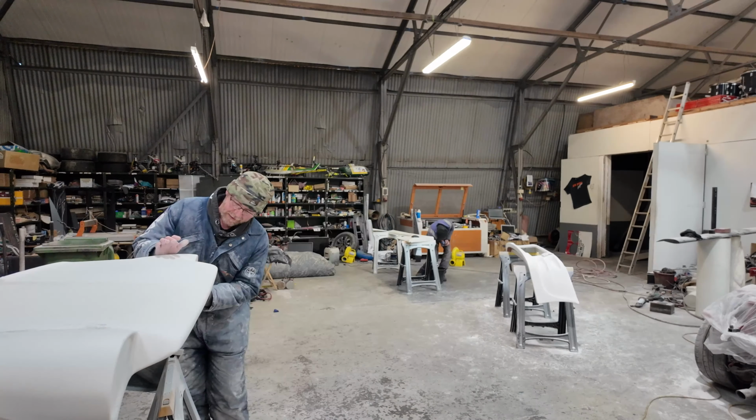It's a rewarding thing. I suppose this whole thing's quite rewarding if you're prepared to put in the time and the effort. And we're nearly done anyway. Well, nearly got these ready for paint. We're going to paint everything outside the booth, in here, out in the open. We're going to wet the floor down because it's really windy outside, so there'll be dust blowing about from the wind coming in. So we'll wet all the floor down. Also stops the paint sticking to the floor.